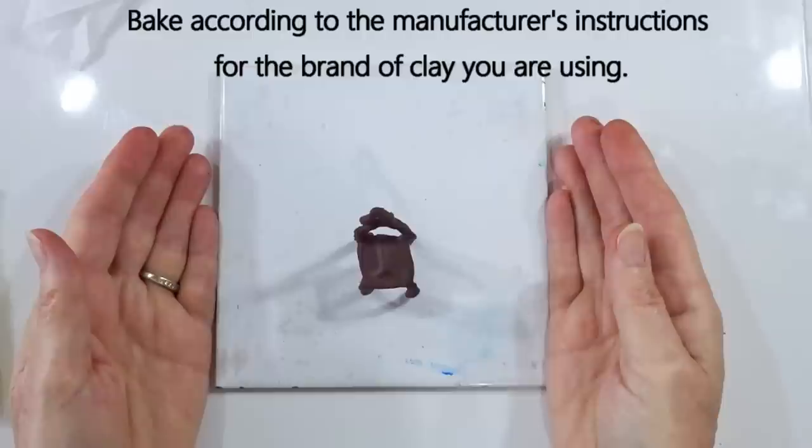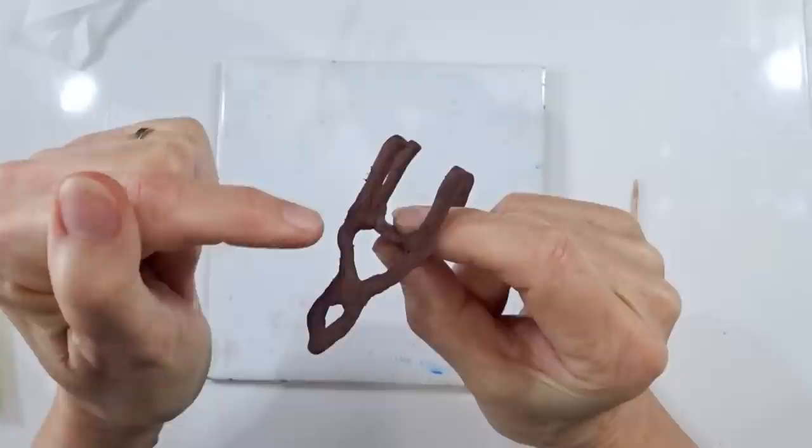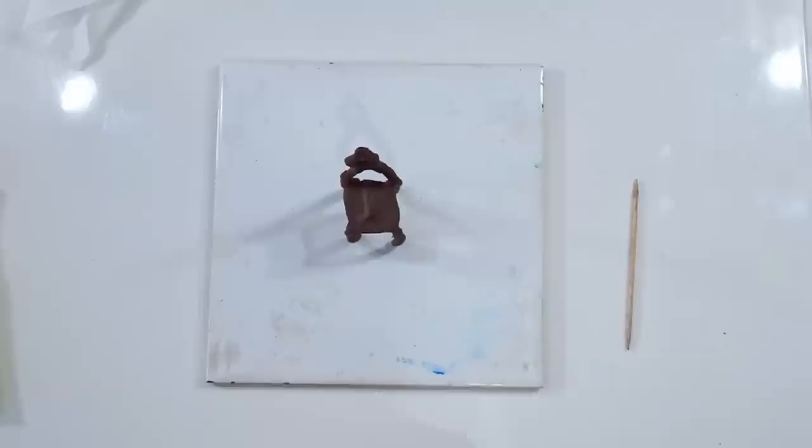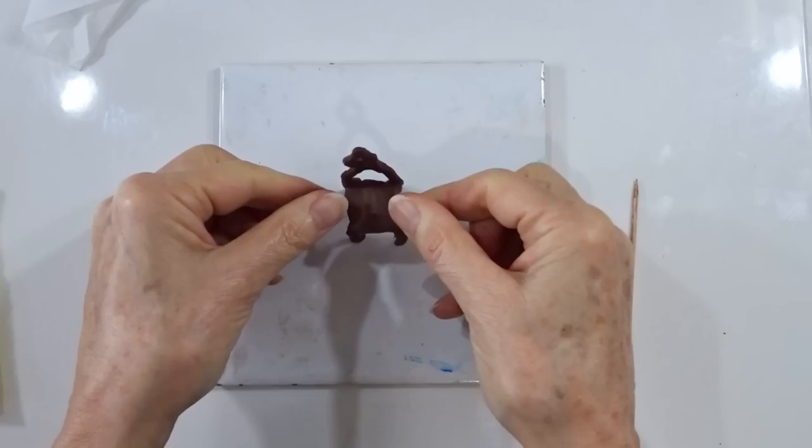The other thing is, if you're having problems at any point seeing the little bits of metal showing through and you just can't seem to cover them over, don't worry, because we are covering this with little bits of greenery, and we've also got petals we can put on at the very end. So if there's any stubborn bits of wire still showing through, we can always cover those over. Right, so I'll get that baked and I'll come back to do the next bit when that is finished baking.